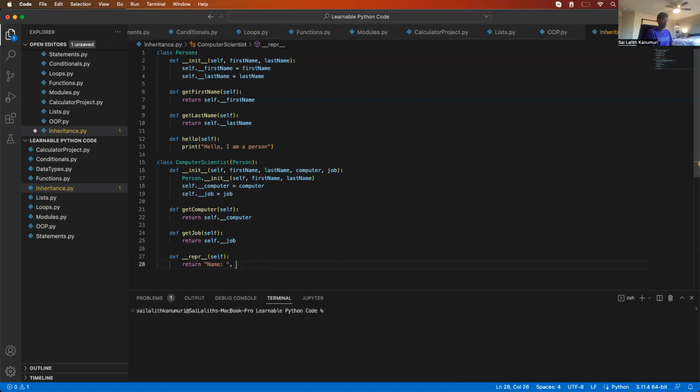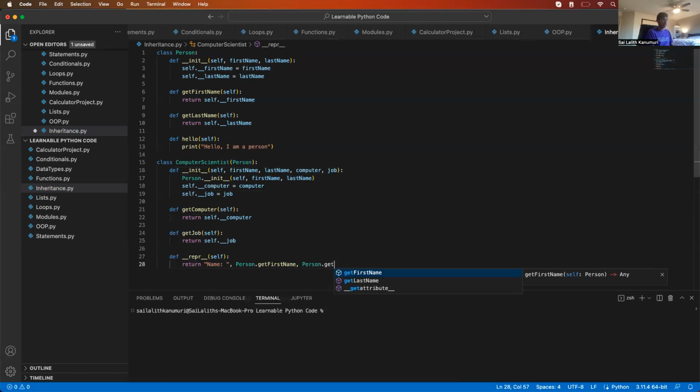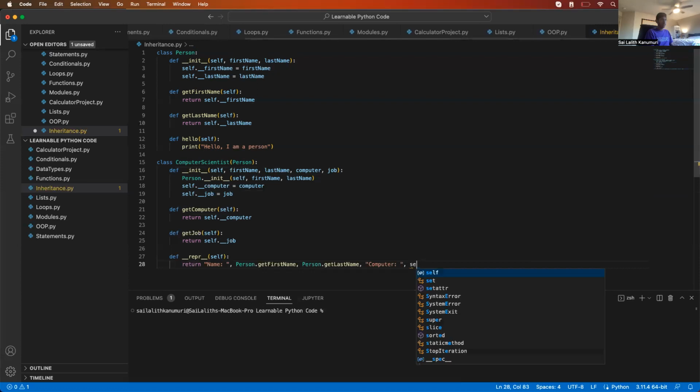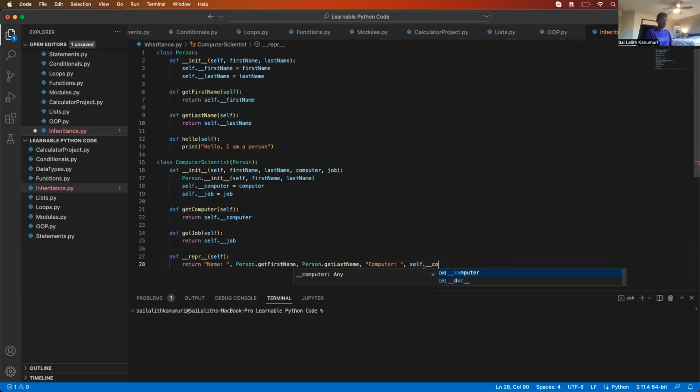First name, person dot get first name, person dot get last name, computer, and then you can do self dot dunder computer, and then you can do job title, and then you could just type in self dot dunder job. Okay.